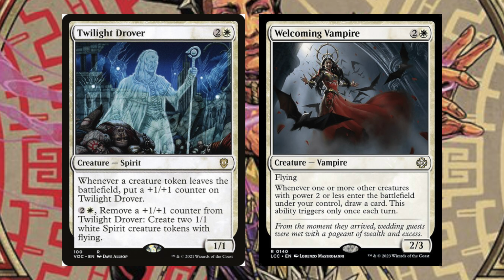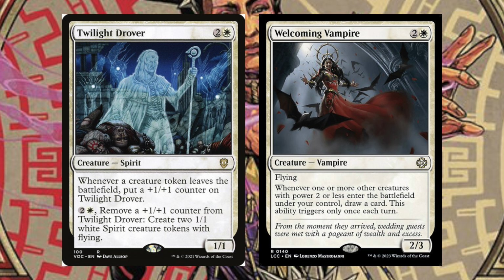I love this card. It's from the original Ravnica City of Guilds set, and it is just quite amazing. So I'm very, very excited to add this to the deck. And lastly, we have Welcoming Vampire. This is an all-star card. I have this in so many different white decks.